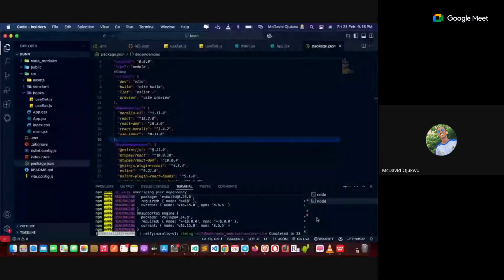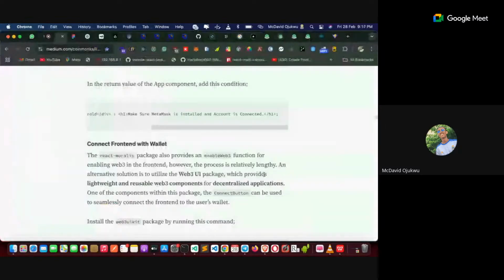Next, connect wallet. So this package also provides an enable Web3 function that enables Web3 on the front end. However, the process is relatively lengthy. An alternative solution is to utilize the Web3 UI package, which provides lightweight and reusable components for decentralized applications.